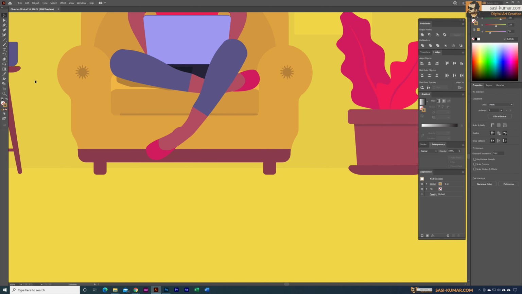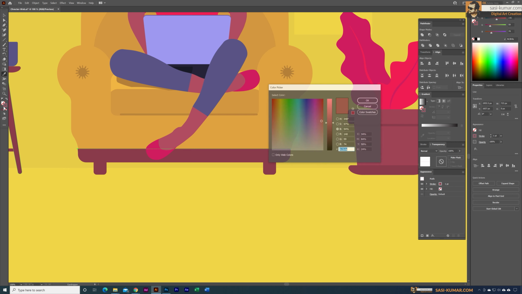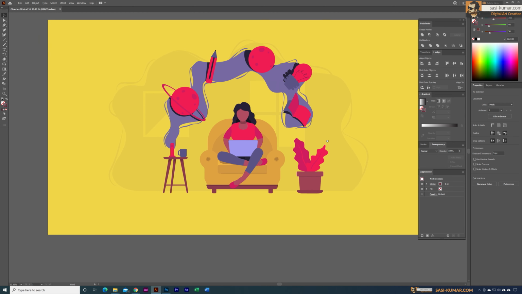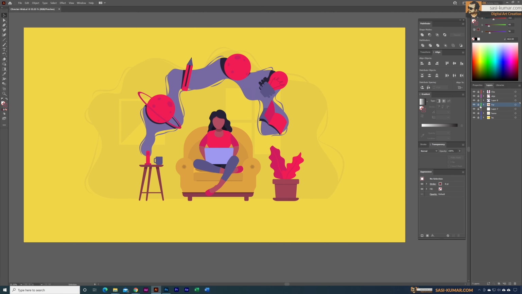And same in here as well. For this I'm going to draw a shape like this. Let's bring it a little bit below and get the colors from here, convert to stroke and make it a little bit darker than the original color, and bring it a little bit thicker like this. And for this also we can make the stroke cap rounded. All right guys, and for this I'm going to add in another detail.